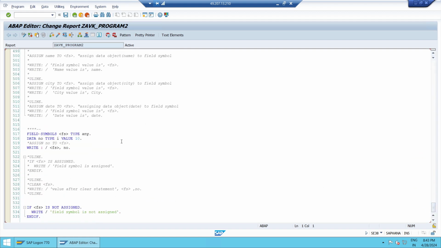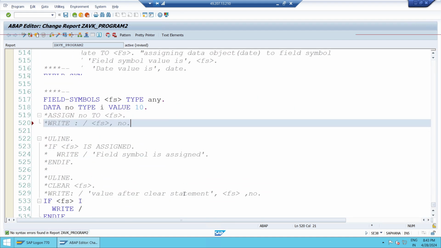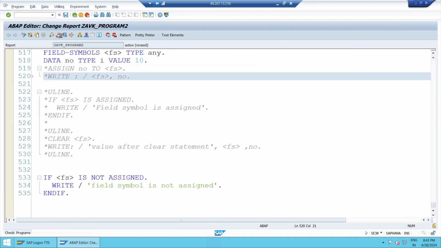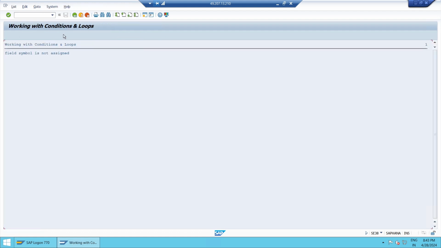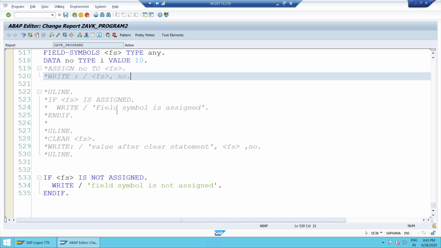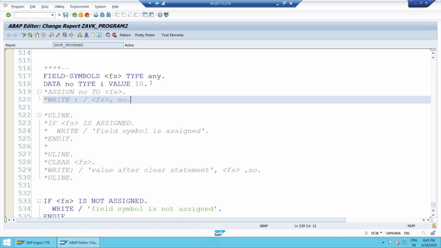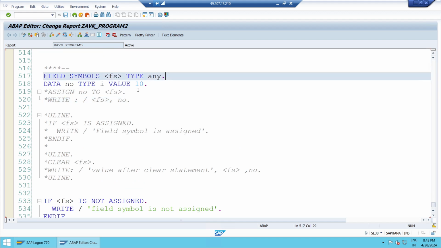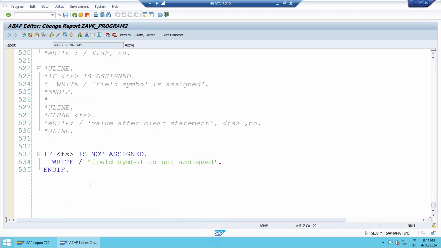So if you don't print it, no worries. Now go to execute. Yes, this is the right approach, because without assignment, if you are printing, then you are getting the error. So we just declared the field symbol, then checked whether it is assigned or not.